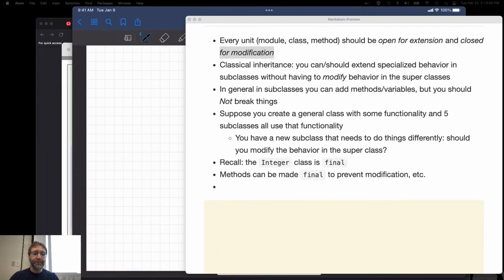Okay. If there is no well-defined general behavior, make things abstract and force subclasses to define them.